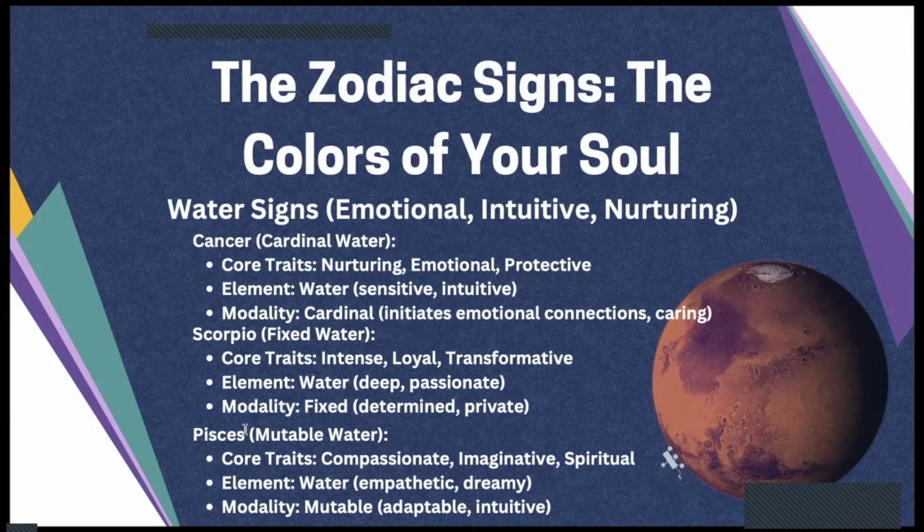Moving on, we have Scorpio. Scorpio is fixed water. Core traits of Scorpio are intense, loyal, transformative. Scorpio rules, drum roll. You can imagine me doing a drum roll. I actually do a pretty good air drum, but that's not the point. Scorpio rules the eighth house, right? That house of transformation, the house of rebirth, that intense house, right? Scorpios are ruled by Pluto, right? Pluto bringing in the transformation, the Pluto power, the deep psychological shifts. That's Scorpio.